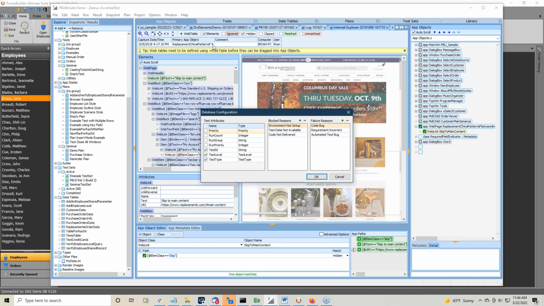And here we're talking about plans specifically. If you want to use those in your test sets for reporting, then you need to check them before you create your test sets. So check whatever attributes you want to use, get them into your database before you create your test sets. You can also put in blocked reasons and failure reasons, and these are used in our blocked reason report and our failure reason report. So you can load up those reason codes. Again, do this before you create your test sets.